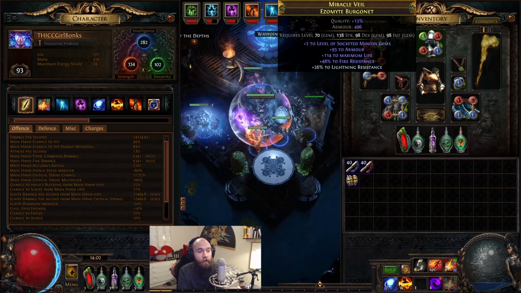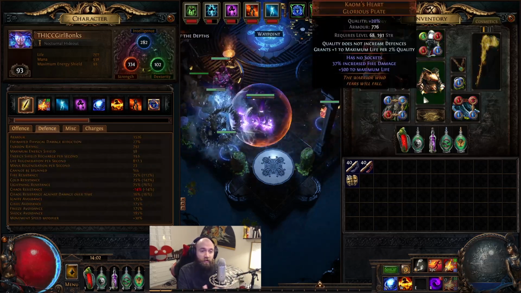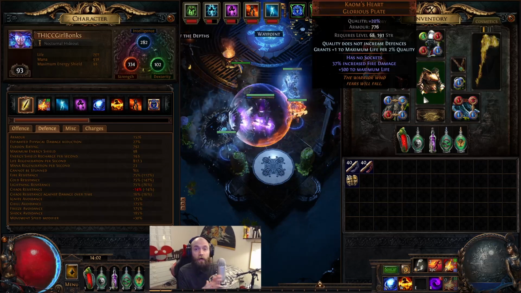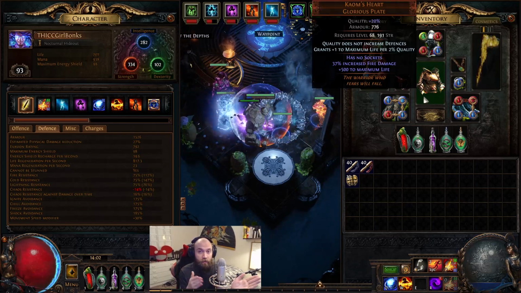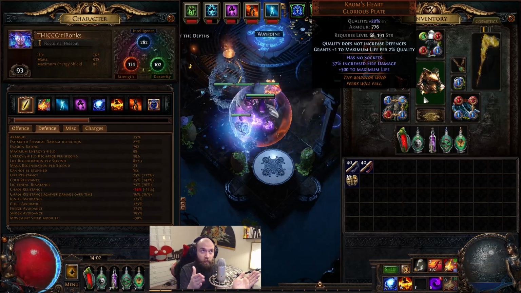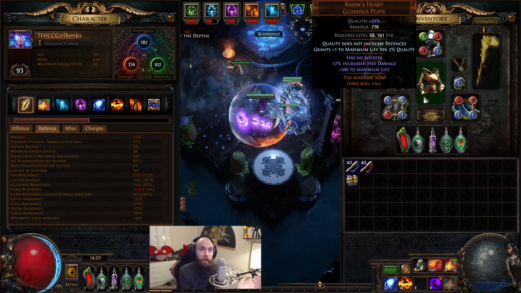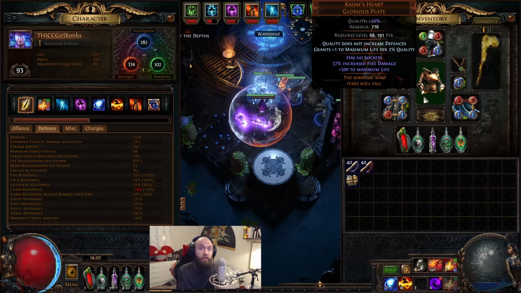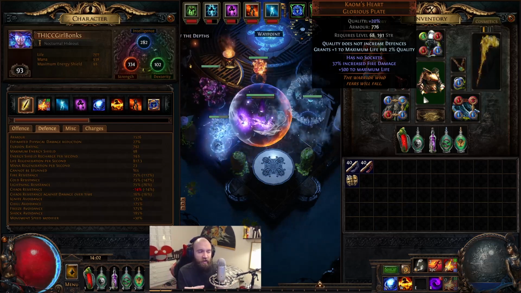As far as what I would still change about the build, like I said, maybe that chest piece, so you get that cast on damage taken, enduring cry set up in there would be really, really strong. I'm not saying use enduring cry on cast on damage taken. Just get like a 4-link enduring cry with Immortal Call duration cast on damage taken, and then self-cast the enduring cry to get yourself some endurance charges. That would make you a whole lot thicker.